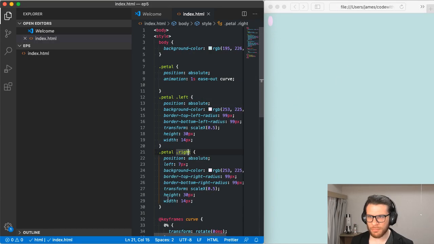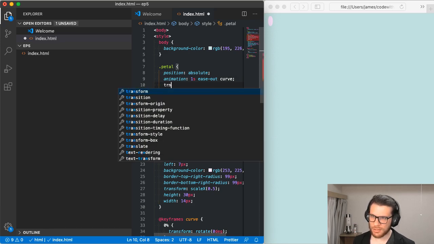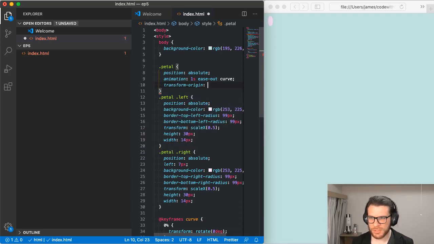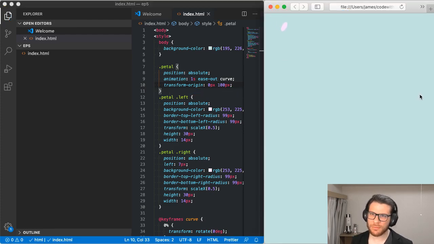And then I want to move the origin. So to do that, I need to set transform origin, which is the point at which that's going to rotate around. And I probably want to, for the moment, just put it down here somewhere. So maybe this will be an x-y pair. So the x is going to be 0. I want to transform it around here. So x 0 and y. Let's call it 100 pixels. See what happens.